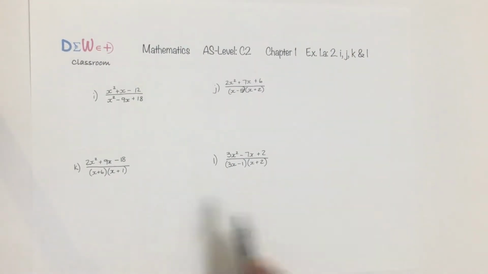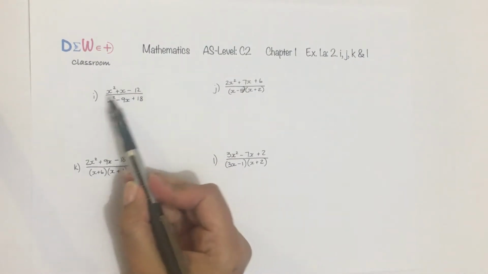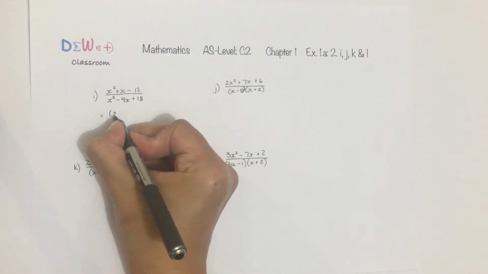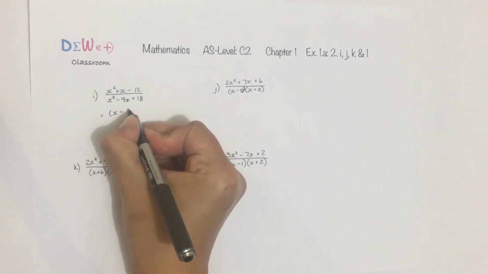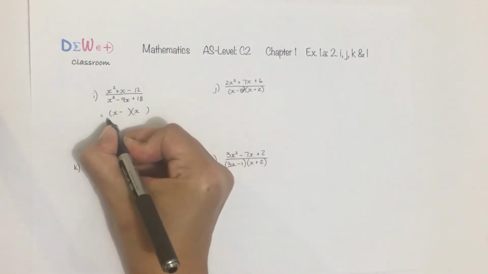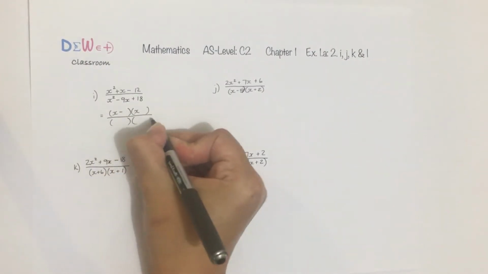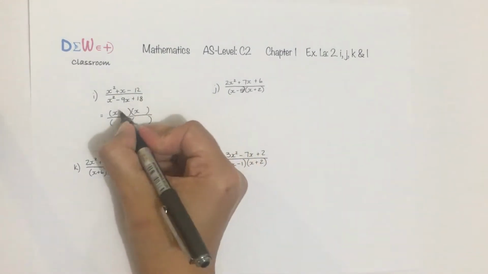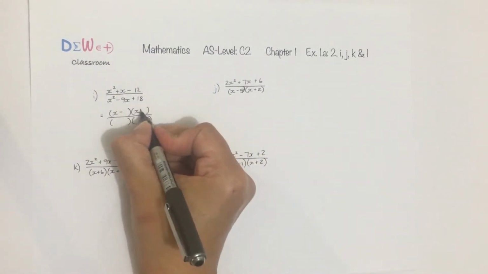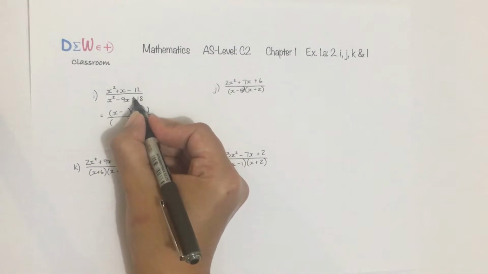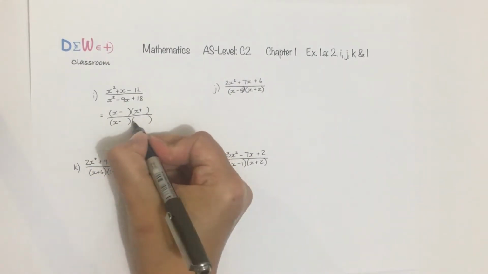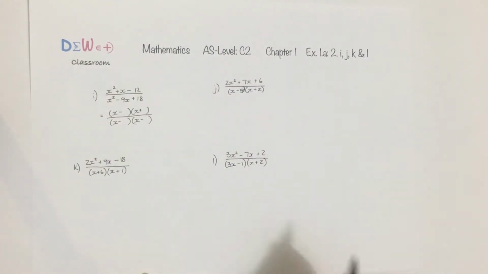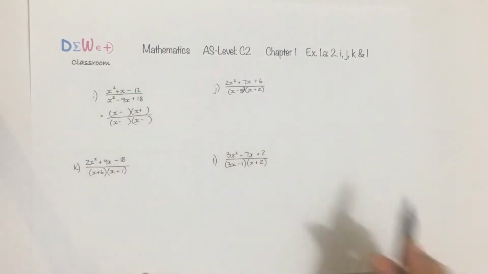So first of all, when you see a question like this, you know that you're going to have to factorize it to get two brackets, both in the numerator and in the denominator. Right, so we don't know whether it's a plus or a negative yet. We know that because that is a negative, the signs are going to be different there, and because it's a positive there, the signs are going to be the same at the bottom, and they're both going to be negative signs. So by now you need to know how to factorize.